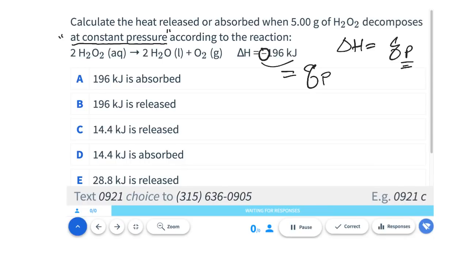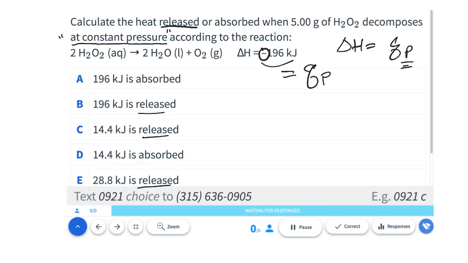Exothermic, because it's negative. That means the reaction is losing energy, it's losing enthalpy, so the reaction releases that energy. So that means energy is going to be released here. Now, if it's endothermic, then the reaction absorbs energy when it occurs. This reaction is releasing energy, so it at least helps us narrow in a couple of the answers. I think answer F is actually cut off, which is just 28.8 is absorbed. So it's possible that could be the answer too. But let's look a little bit further here.